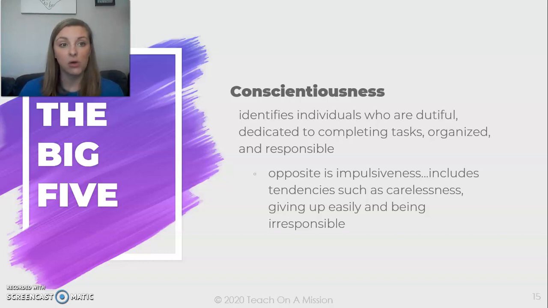Now, it's important to note for all five of these traits that I talked about, the bold term on the top is kind of one end of the spectrum, and the opposite is the other end. Most trait psychologists believe that no one is one fully or the other, right? We lie somewhere in between these two extremes. And it's a spectrum, so you can be a little bit over here or a little bit over there. So that's kind of what trait theorists believe. You're not 100% conscientious or 100% impulsive. Make sense?